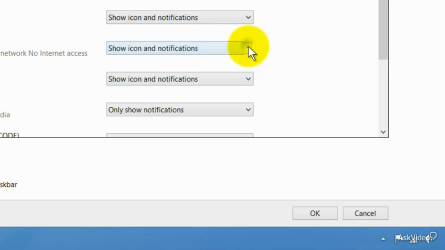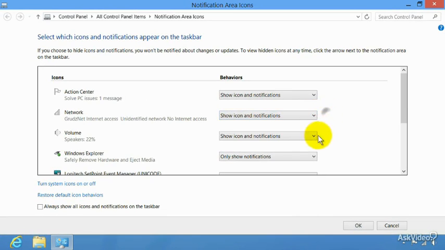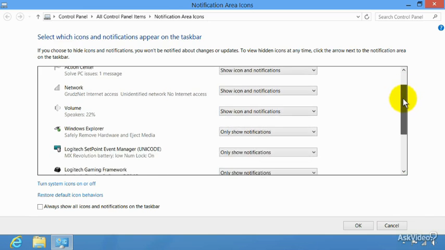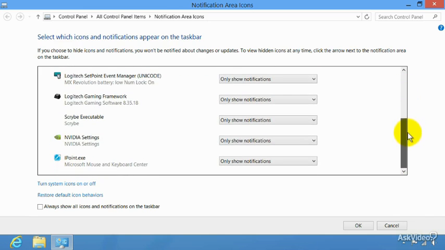The other ones, notice the network. We can hide the network. The default here, you can get rid of that, and that is where you have the speaker volume. And then just scrolling down here, this is customized stuff, right? You're not going to necessarily have this on your computer. These are different things that I set up. And in fact, it just installed iPoint moments before. I guess because I have a Microsoft keyboard, but I have a Logitech mouse. So I'm hoping those two work in unison.